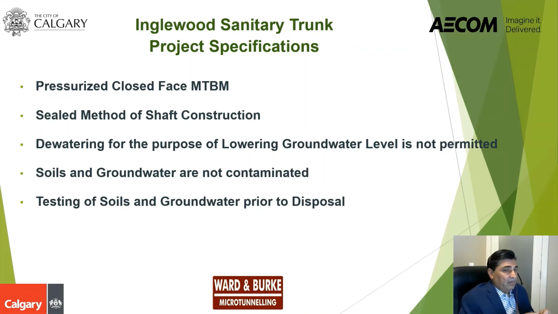So we specified a few things. Those were not baselines. These things were in the specifications. We said the contractor should use a pressurized closed face MTBM. And then he can use either a slurry or earth pressure balance machine, but it must be pressurized closed face. Shafts must be sealed so that there is no dewatering, okay? And then we said dewatering for the purpose of lowering groundwater level is not permitted.